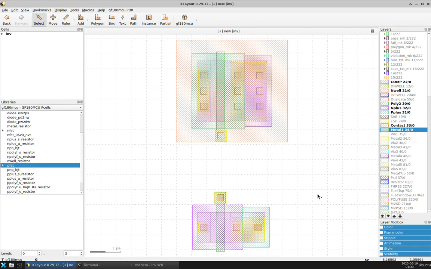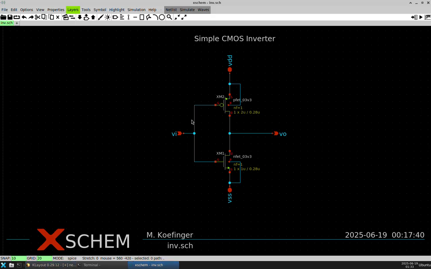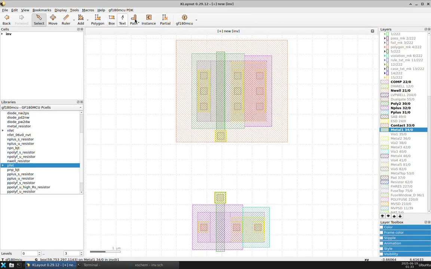Okay. With double clicking on the layer that you've selected, you can enable or disable it. So basically, you can hide it or show it. So here I have my metal 1 layers, and now I need to connect the drains and then connect the gates. So here are my drains. So I'm gonna delete just like this.